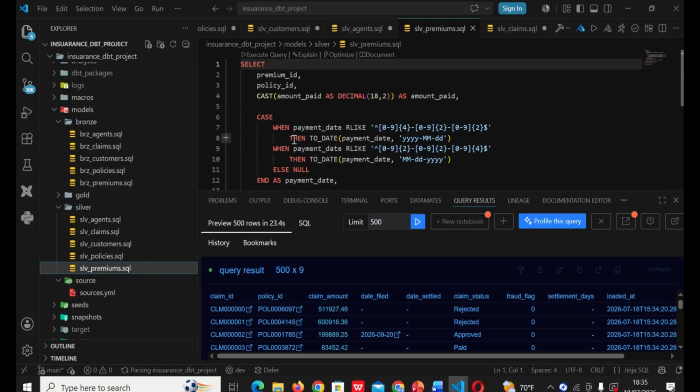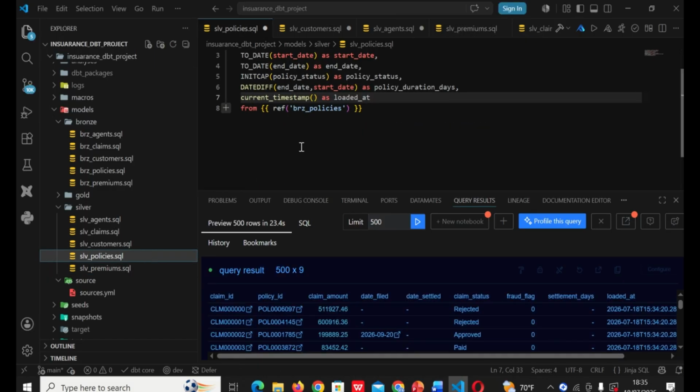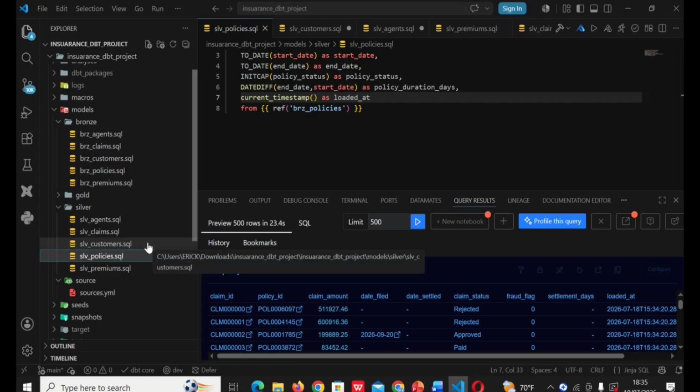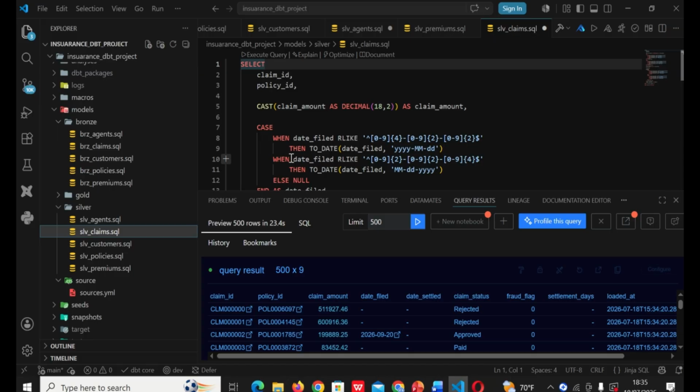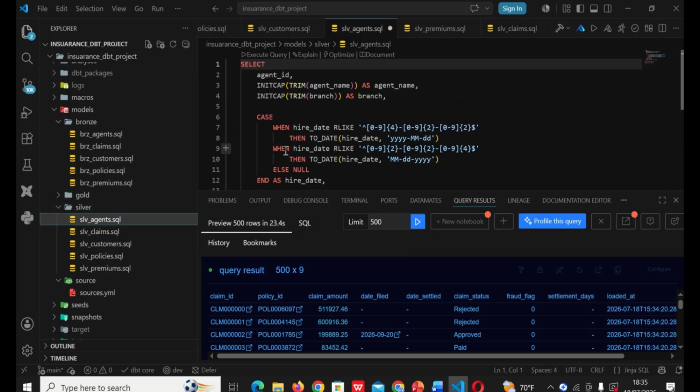Click on Control S for that, and then you come to the policies, also click on Control S, and then you come to silver customers, click on Control S also, and then you come to claims, click on Control S, and then you come to silver agent, click on Control S. So we are basically saving these tables.